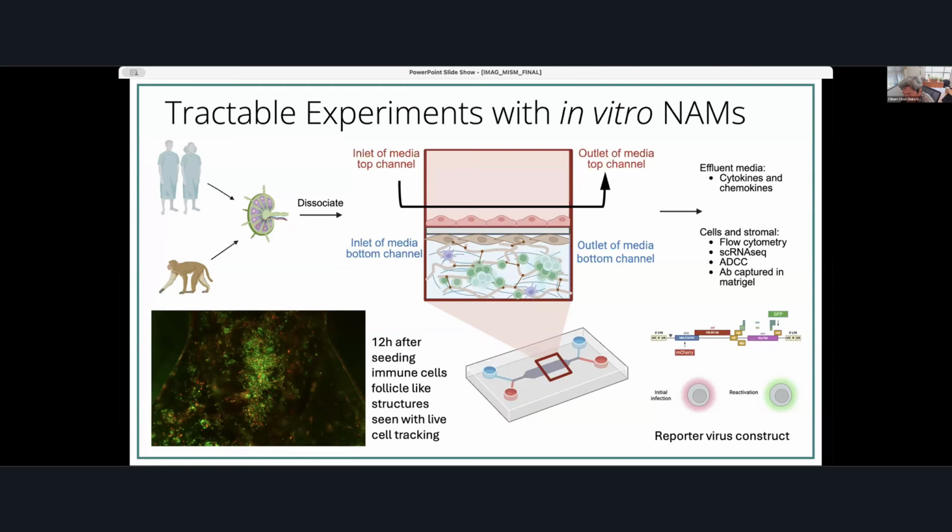reactivation of latent HIV. And so we also introduced engineered virus in this system, and the virus is engineered so that it glows red when it first infects the cell, and then it glows green when it reactivates. So you can see at the individual spatial temporal level, individual cells lighting up and try to understand what's going on.